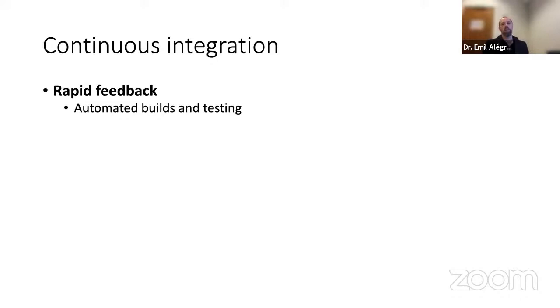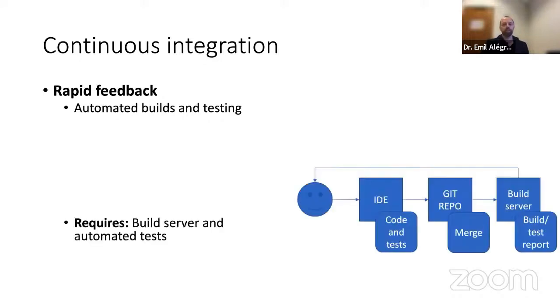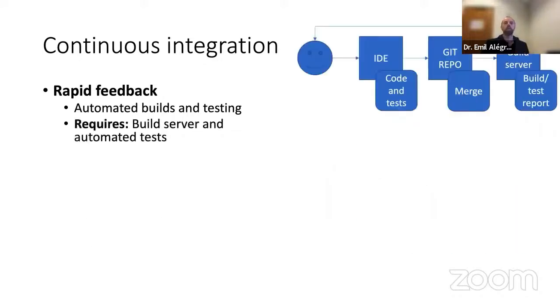And this is achieved through automated builds and automated testing, where we want log files showing that the builds work or go through as intended, that everything builds and integrates correctly. And then we want to run tests on top of this on different levels of abstraction to make sure that components, integration, and system level stuff work as intended. However, in order to do this, we at least need a build server and some automated tests.